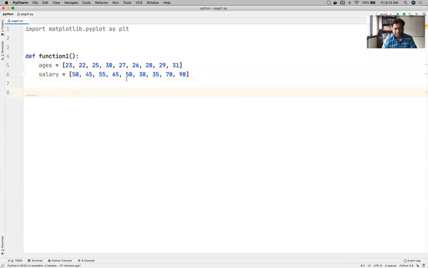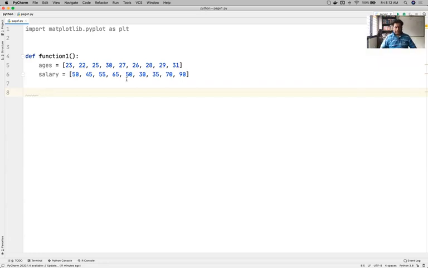So how do we do that? Now, generally, when you talk about a line chart or a chart or graph in general, you know that there are two axes. One is the x-axis, which is horizontal. The one on the left-hand side, generally we'll call it the vertical y-axis. So what I want to do here is use the ages on the x-axis and salary on the y-axis. And as the age increases, I want to see whether the person's salary is also increasing or not. So that's what I want to check here.